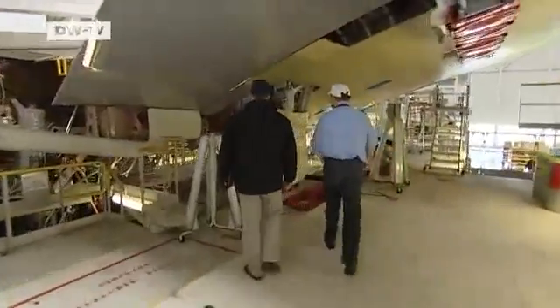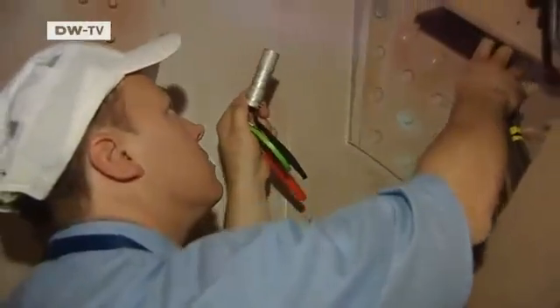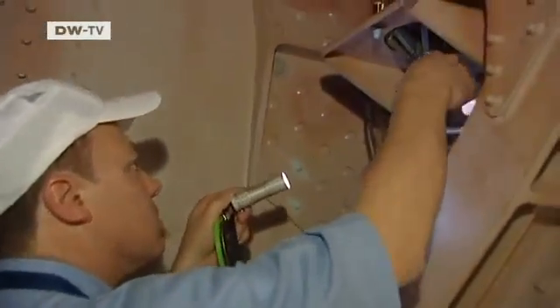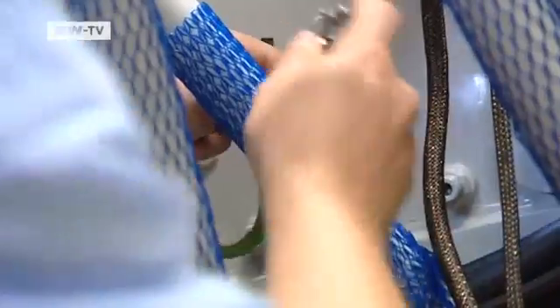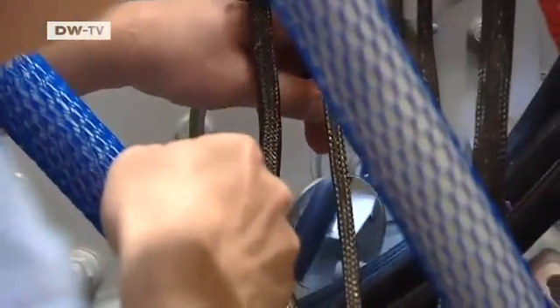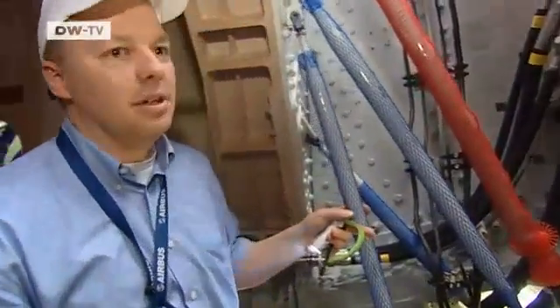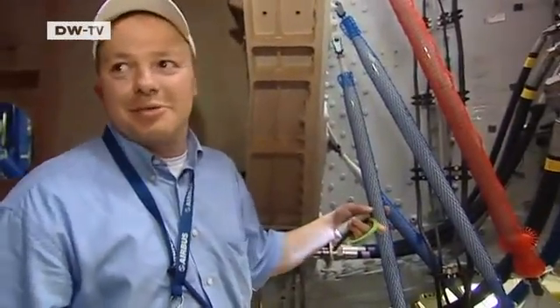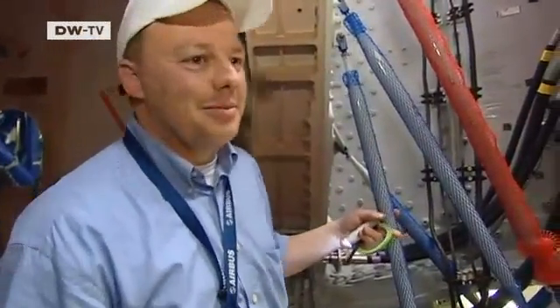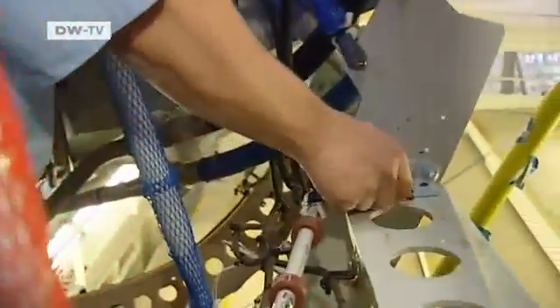Next in line for inspection is the belly of the fuselage, the place where the wings are attached. This is one of the most important parts of a plane, an area subject to powerful forces during flight. Even a tiny defect here could spell disaster. It's extremely important that everything has been done correctly — the wings are the most important part of the airplane. If screws were left lying around, they could later rip holes in the tanks. Hattensperger immediately asks why they're there.